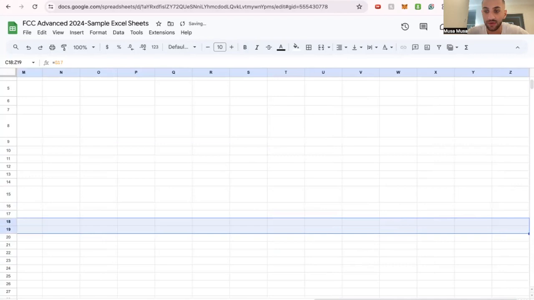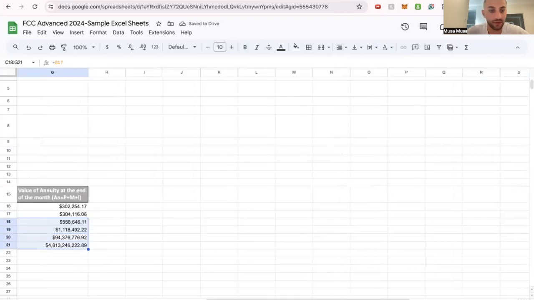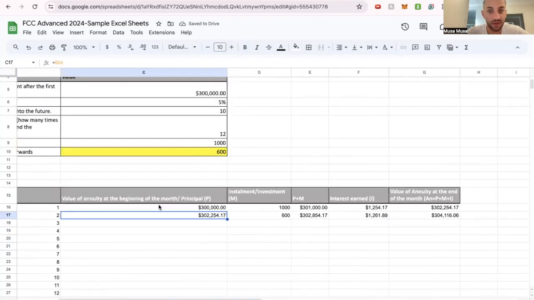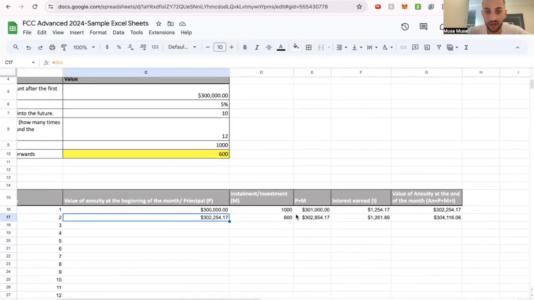Now when I drag this down, it should stay 600. So let me get rid of all, oopsie. Let me get rid of all of this. And now that these are correctly fixed, that's going to be always that number. 600 is always going to be that 600. This is always going to be that plus that. That's always going to be that number times always 5% over always 12. And this is always going to be that plus that. We can take this row and then drag it down.